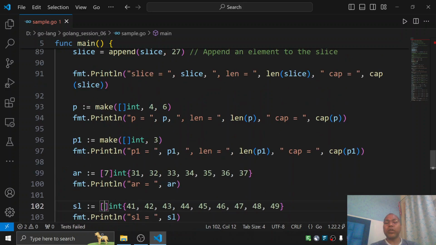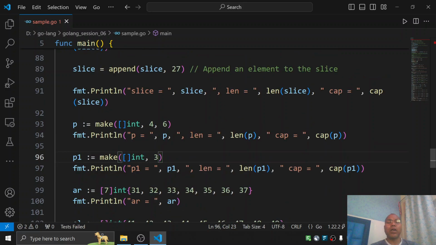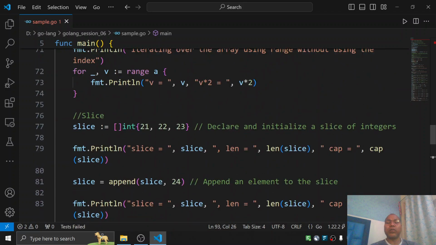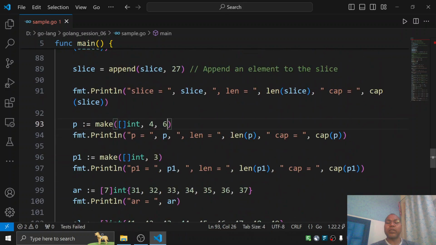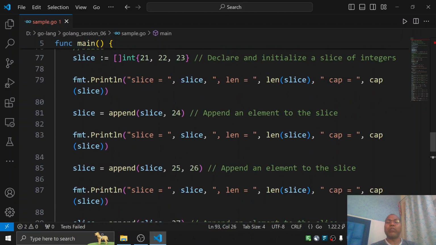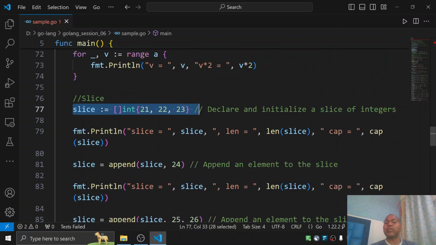You can also create a slice using the make function, just passing the length, or the length and capacity. And you can create a slice using a set of values.